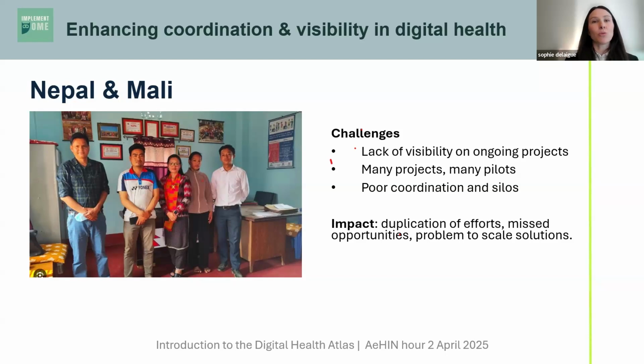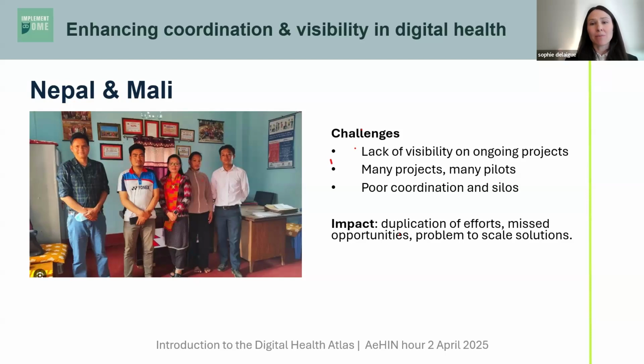feeling, let's say, because it's not well documented, that there are many projects and many pilots. It's a fragmented ecosystem with small-scale projects and poor coordination, and even more since COVID, there are a lot of projects related to the private sector, which is good, but it has also increased this fragmented ecosystem where it's difficult to know who is doing what and where.